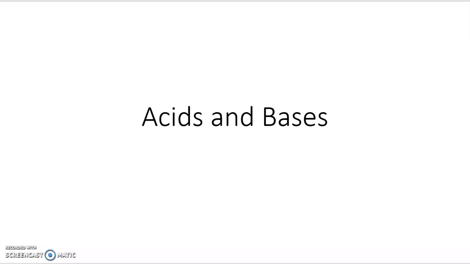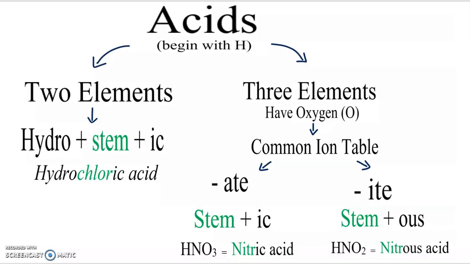Now, what we want to look at first, though, is naming, because it's probably been a long time since you've seen this. You will never be asked what is the name of this acid, but you will have to become familiar with the names so that you can write the reactions. Now, remember that acids begin with hydrogen. If I have a formula and it begins with hydrogen, I have an acid.